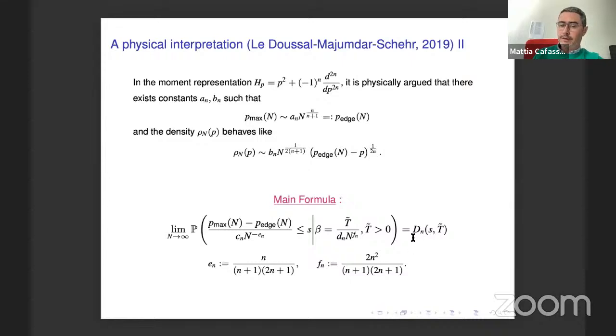So this D_n^ST, with this n, which is now arbitrary, means that instead of studying this Fredholm determinant associated to the IV function, you have to study these higher order IV functions. Okay, so this is the physical motivation that led us to study these Fredholm determinants.